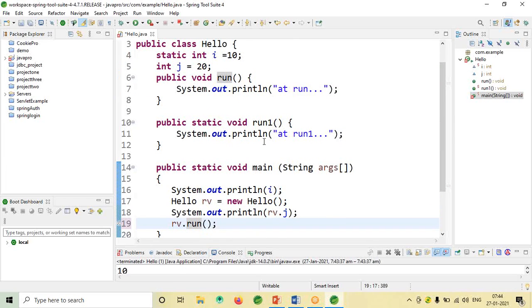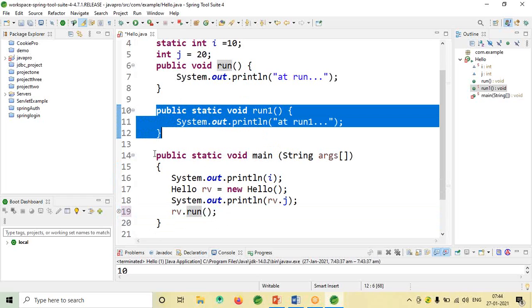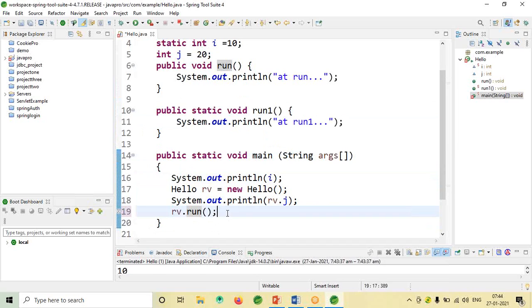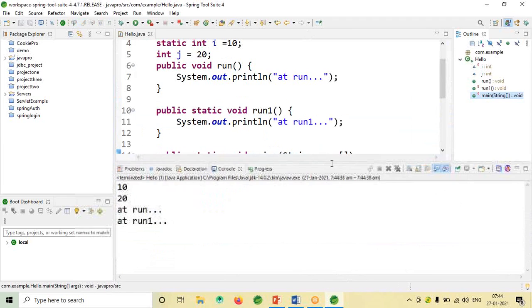Now if you want to access a static method in a static method, that is again direct access. See, now if I run this program, run is coming, run1 is coming.